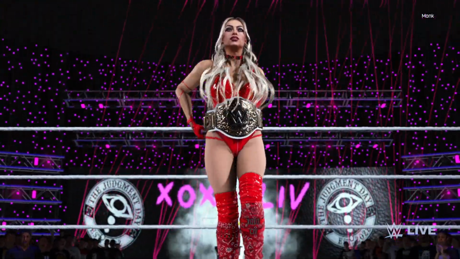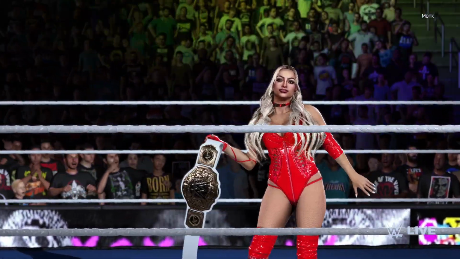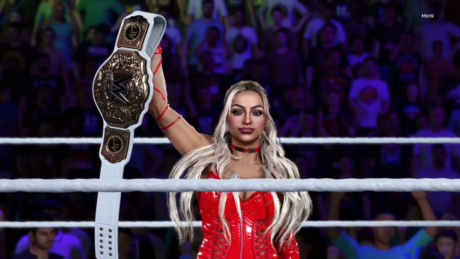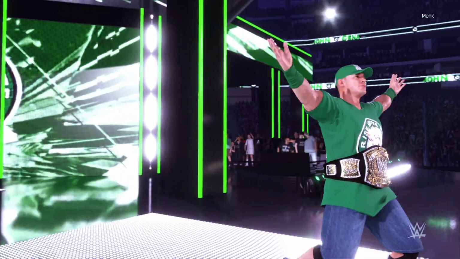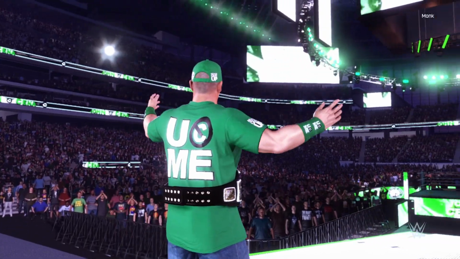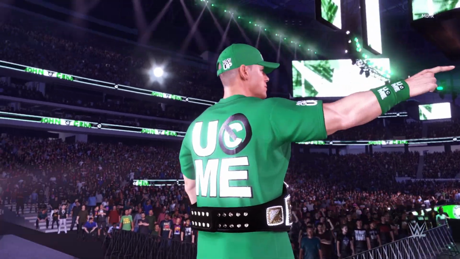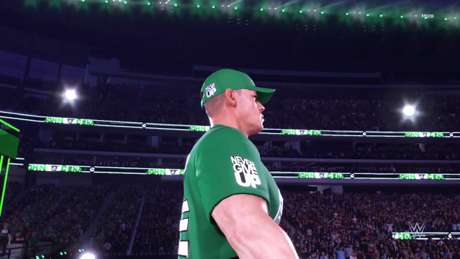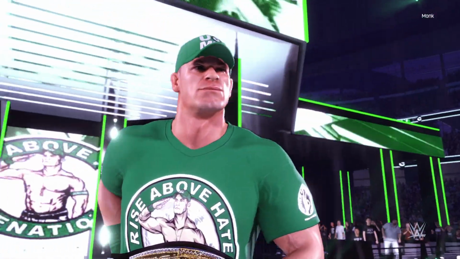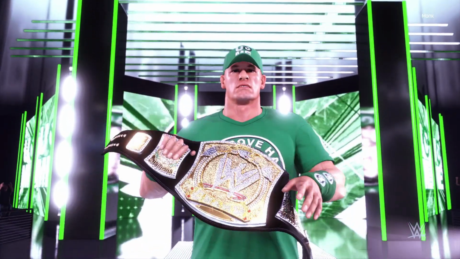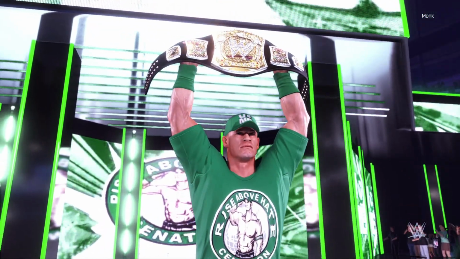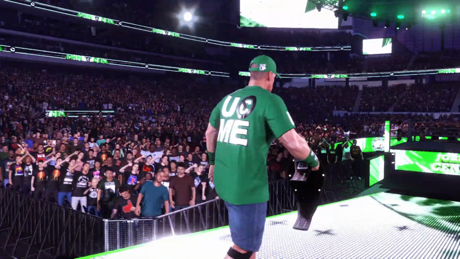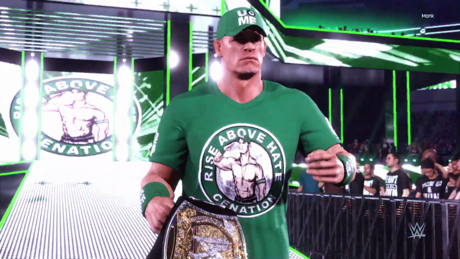Liv Morgan rocked Judgment Day, captured the Women's Championship, and most importantly, seduced Dom. You think of John Cena. Cena kickstarted the Ruthless Aggression era and has defined WWE ever since. And from West Newbury, Massachusetts, weighing in at 251 pounds, the WWE Champion, John Cena.